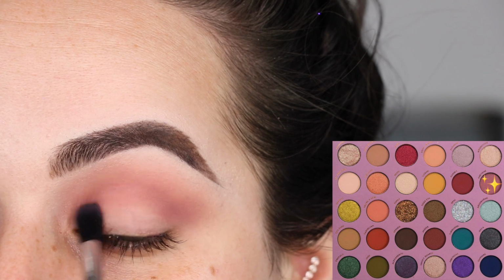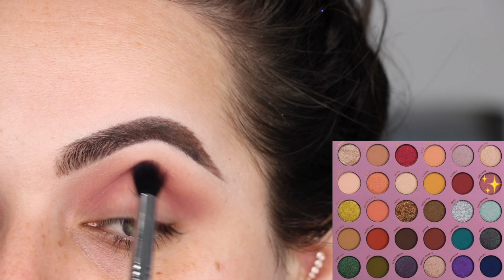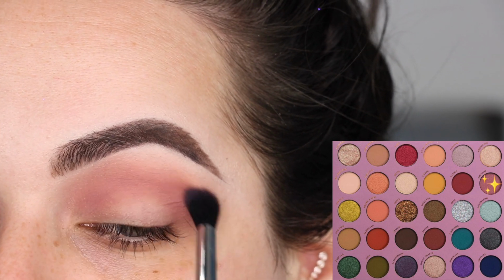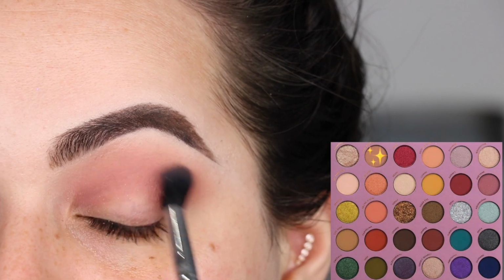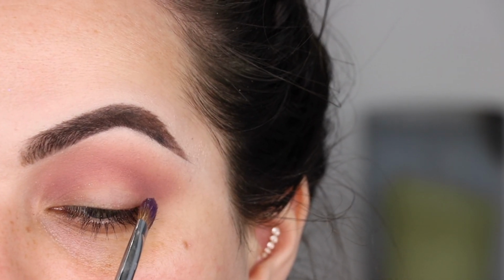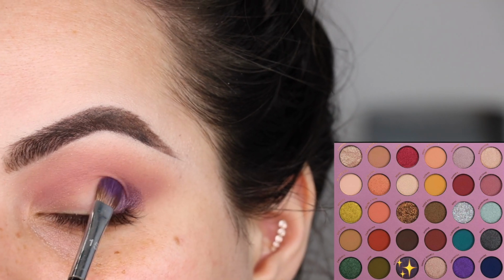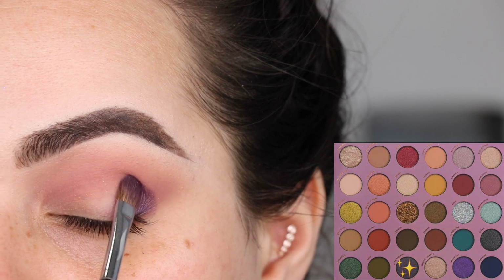This is a smaller version of the E40 brush, and so you can pack the crease color a little bit tighter to your crease, a little bit less diffused. Back with Rose Quartz and the E40 brush, just make sure everything blends out nicely. For the outer third of my eyelid, I'm using the color Alexandrite on my number 15 brush from Sephora collection, and I'm just packing it right there on that outer corner.